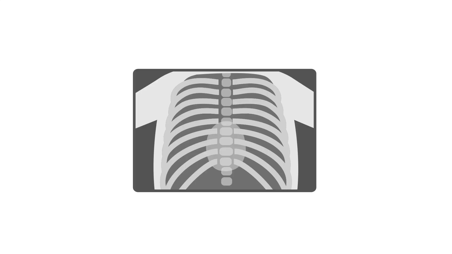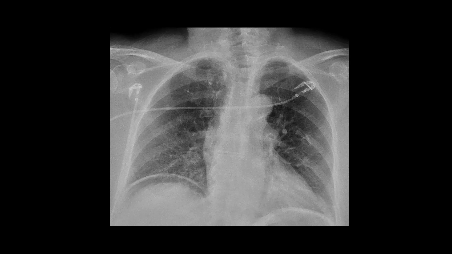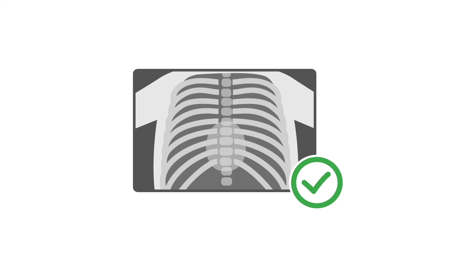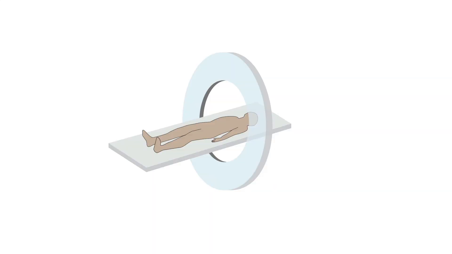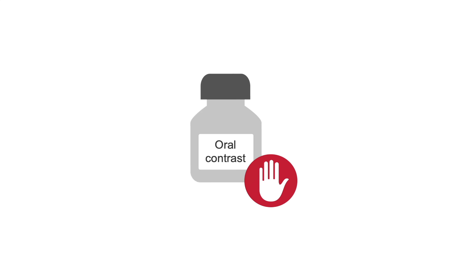Plain x-rays should be the initial imaging modality in a patient with peritonitis or suspected bowel perforation. Pneumoperitoneum, seen as air under the diaphragm, is best seen on the upright chest x-ray and usually indicates perforation of a hollow viscus such as small bowel. If plain x-ray films do not indicate the need for immediate intervention, we can proceed to computed tomography angiography, CTA, of the abdomen. CTA is the ideal imaging modality for most patients with clinical features consistent with intestinal ischemia. The CTA scan should be performed without oral contrast, which can obscure the mesenteric vessels, obscure bowel wall enhancement, and can lead to a delay in diagnosis.